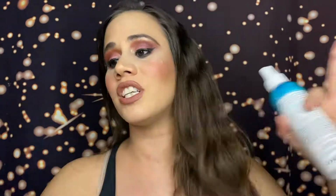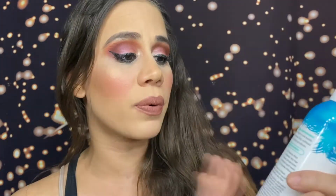This is literally for those individuals who are not looking to have a bunch of different products for different types of things relating to their hair. This product is 10 instant benefits. It detangles your hair, first of all. It adds shine to your hair, it moisturizes your hair. It also is a heat protectant. It controls your frizz, it repairs your hair, mends your split ends. How amazing is that? It creates silkiness, and honestly, I stand by every single thing it says.